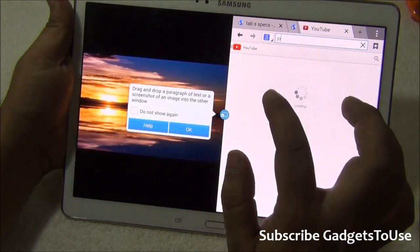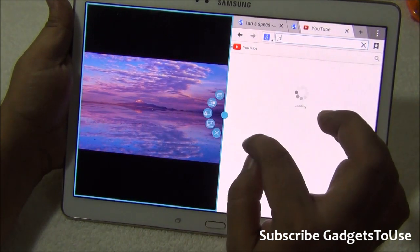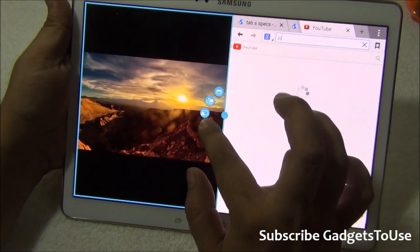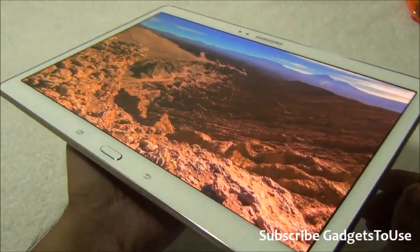In case you would like to take a screenshot, you can actually take a screenshot as well. You can drag the text from one application to the other, you can do that, and then you can make one application go full screen by just tapping over here, and this is how it will go full screen. As far as the video playback is concerned, you can play almost any quality of video.